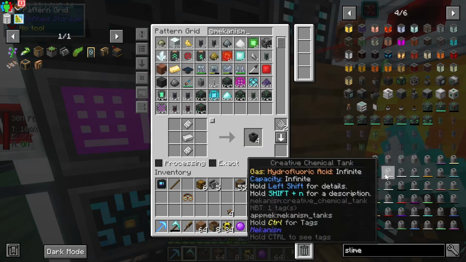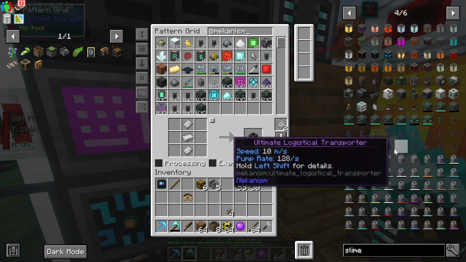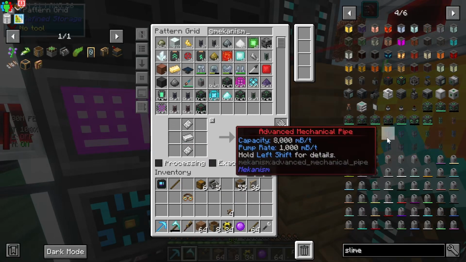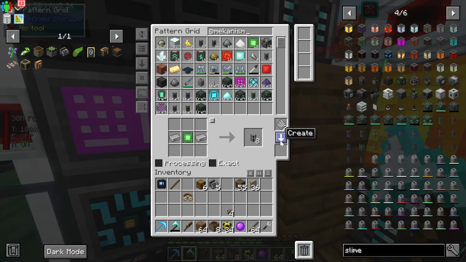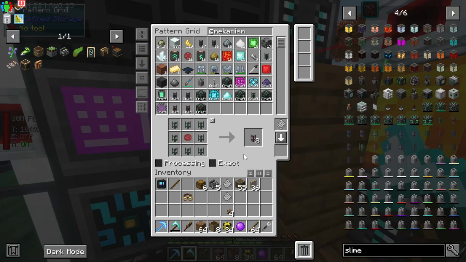So I'm going to go over to the pipe part here. And I think, which one do we want? Let's see. Logistical? Speed 1 meter per second? I think that might be what we want. Does that sound logistical? Yeah, logistical sounds like what we want. So I'm going to add in all these recipes. So I'll grab this one and then just press U and go and grab the rest of them.